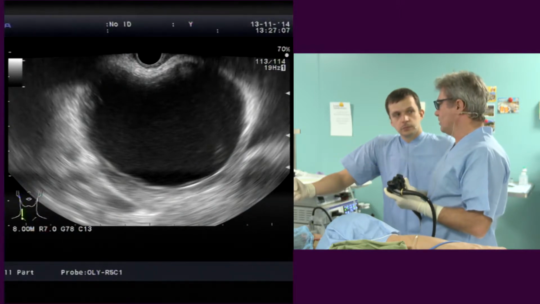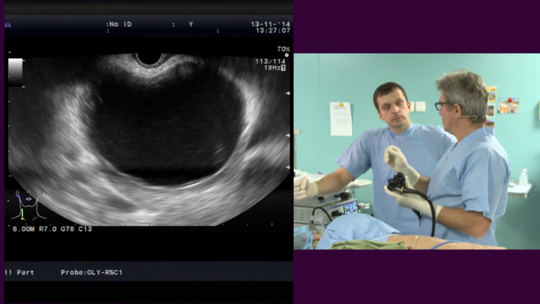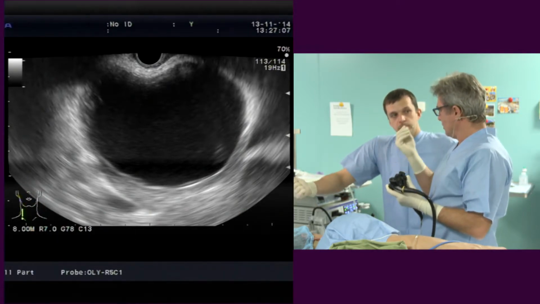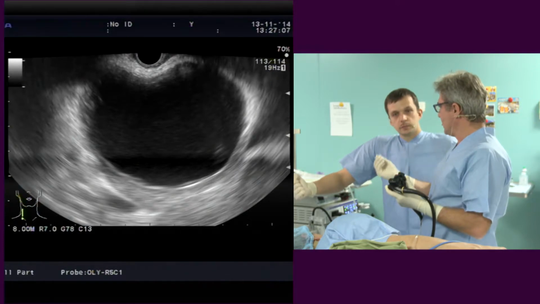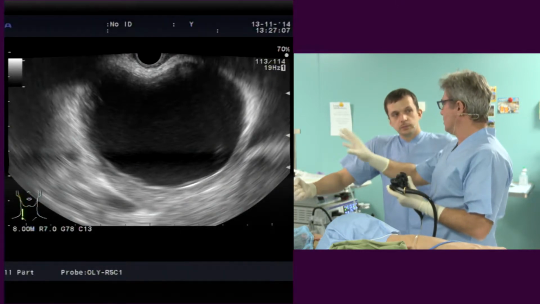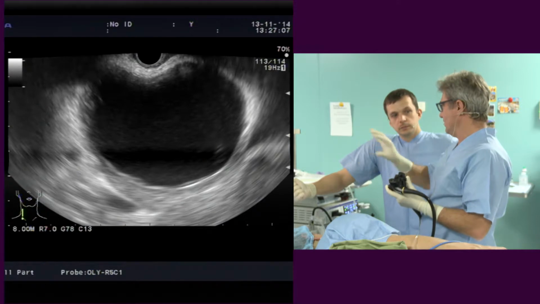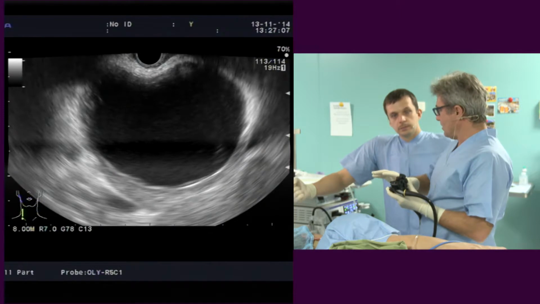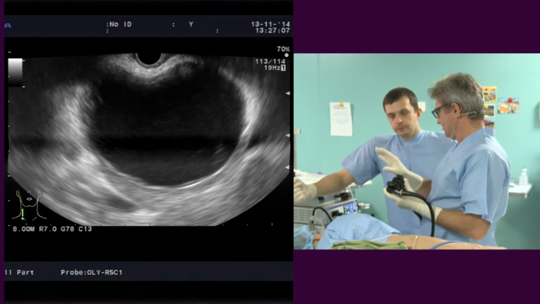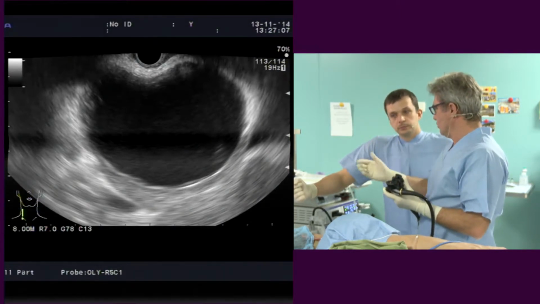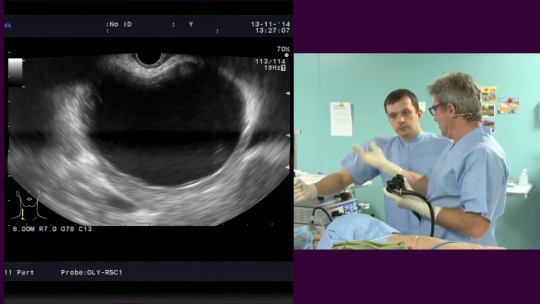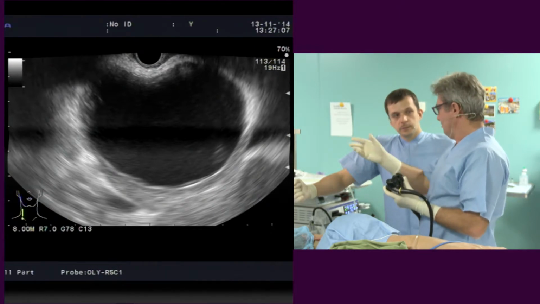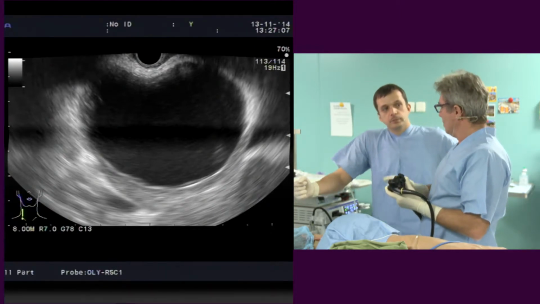So I think what I would do now, we can eventually puncture, get some fluid, see the color. So if it's white, it's pancreatic juice. It means that this collection is in connection with the pancreatic ductal system. If it's brown, it means that it is not. And then we can decide what to do in terms of planning a therapy. So we can decide if this patient is symptomatic, if he needs this collection to be drained or not.